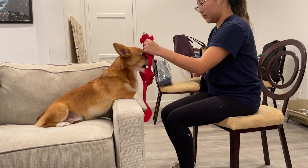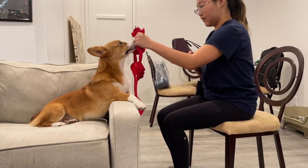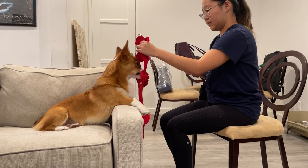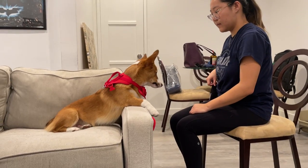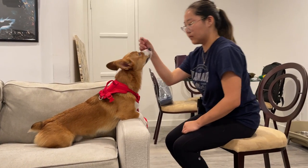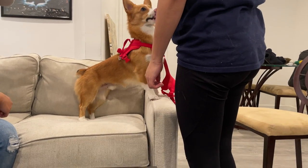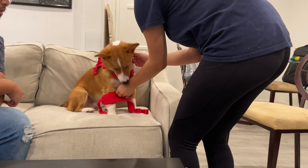Do it again but hold the treat a little bit closer to you — the treat, not the harness. Hold the treat up, a little bit lower. Do that again real quick, and slide it over. Now let's go ahead and finish it up — hold another treat, hold it up so he's standing. Touch his nose and then rock it up. Now put the harness — I'll hold the treat against his nose — and with your other hand move the harness underneath his chest.